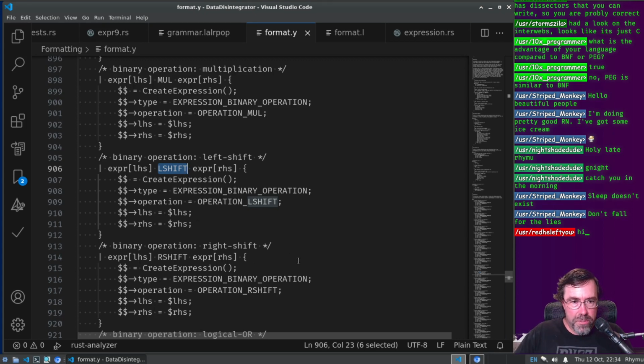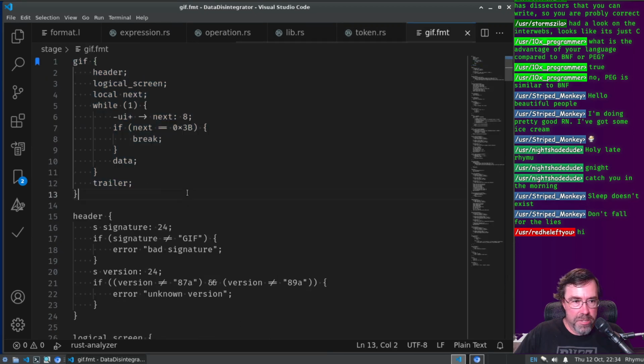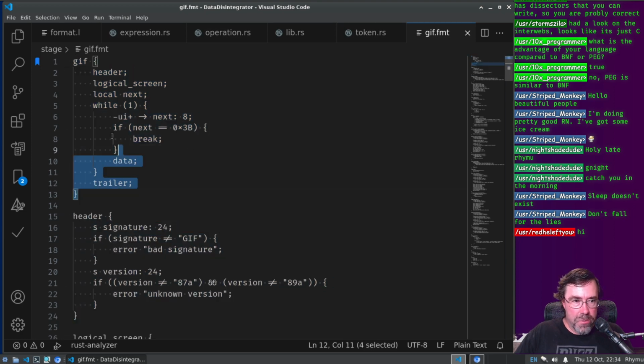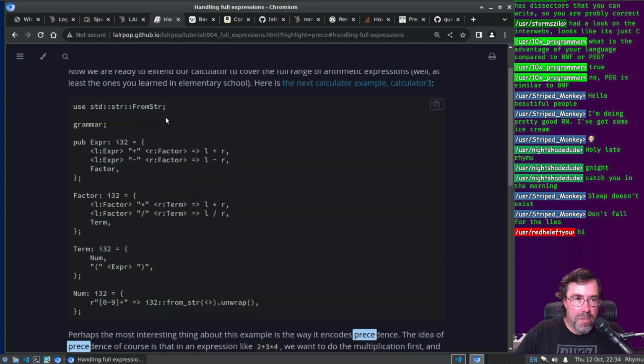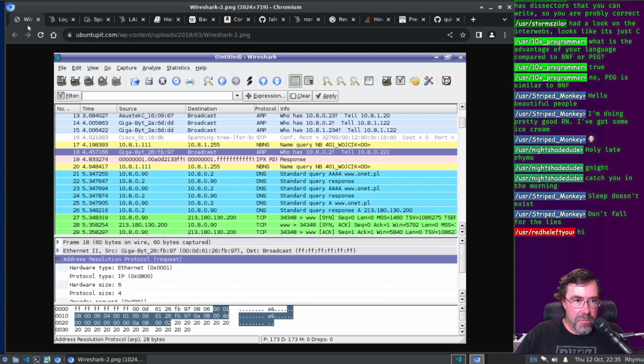So we're gonna do left shift, right shift. Yes, I'm writing the grammar rules. Well, I'm porting the grammar rules from C to Rust for a DSL, which this particular DSL is for describing how to parse data. So files, protocols, kind of like the same idea as dissectors in Wireshark.